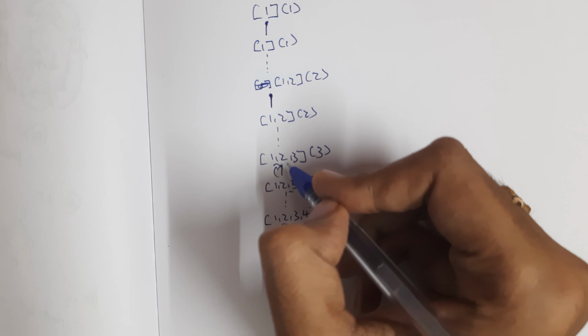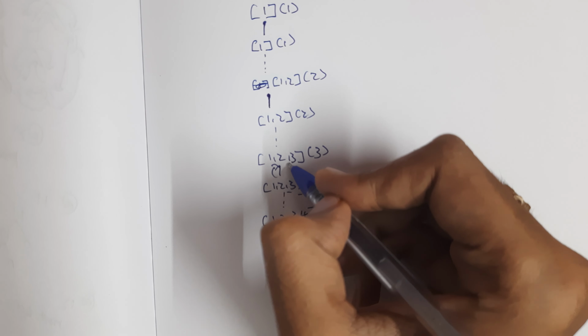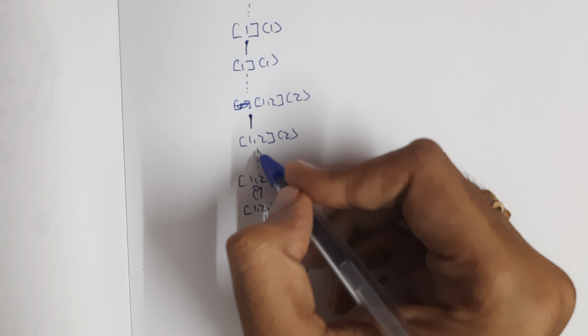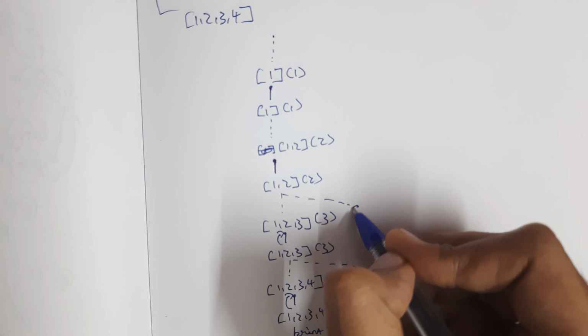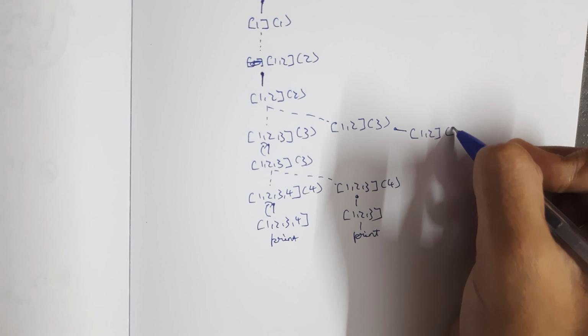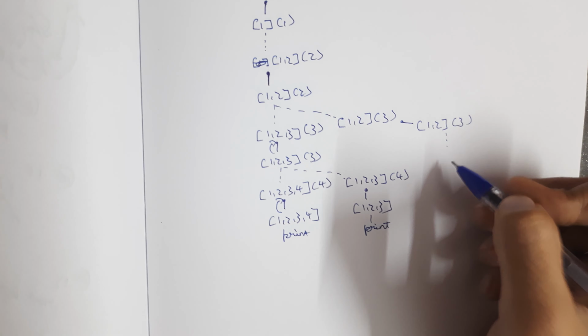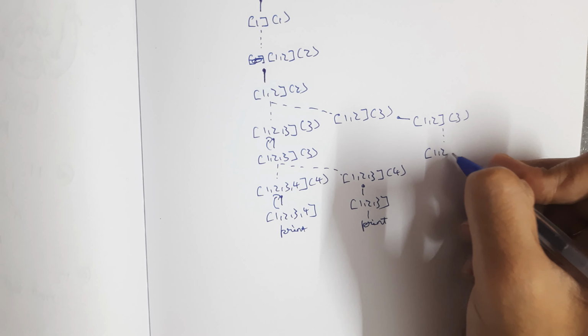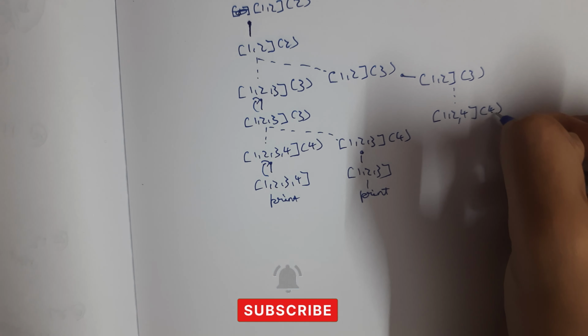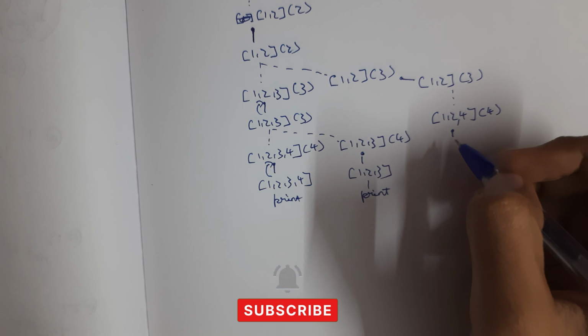So at this function we have 1 2 3, so at the end part, 3 will be popped off. So what is left currently is 1 comma 2, and we are now passing 3 as the input to the next function. So at the next function, at 1 comma 2, we will be adding the element at this index, that is the third index, 0 1 2 3. So we will be adding 4, and the input parameter that is passed to the next function will be 4, and now we are calling the next function.